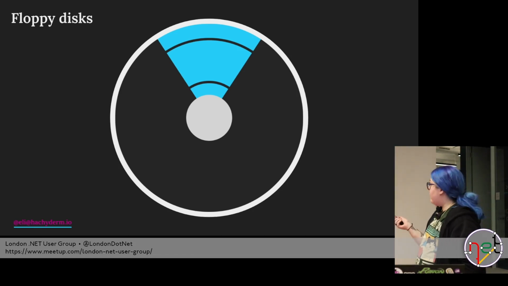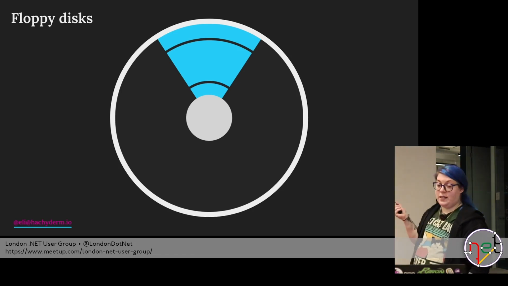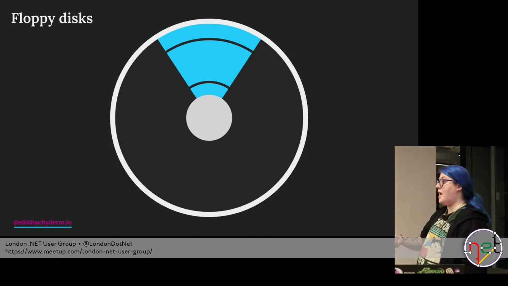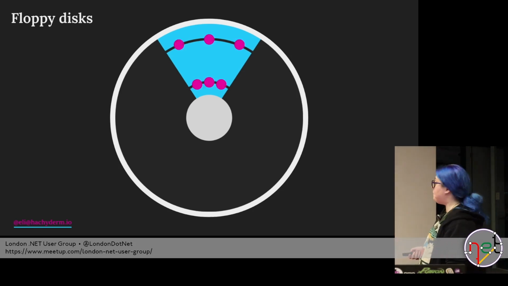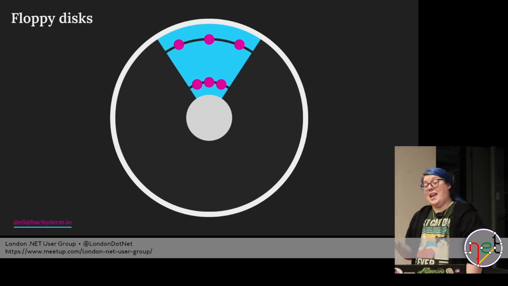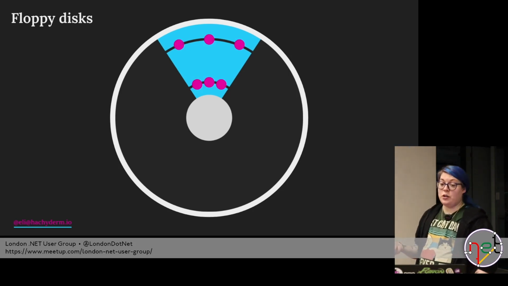So here we've got a representation of two tracks within a sector. Within each sector, for each bit of track, you store the same number of bytes, the same amount of information. And it looks like this. At the center, they're more compressed. And that means at the edges, you're not using all the space you could be.